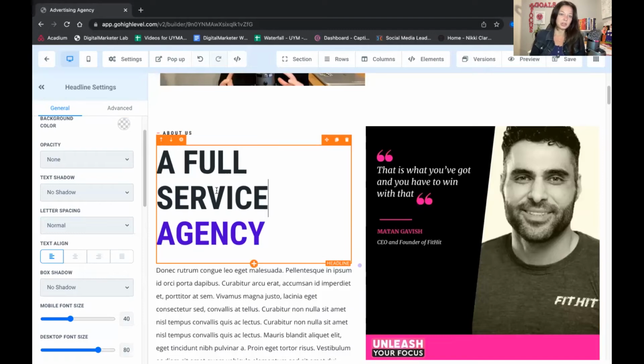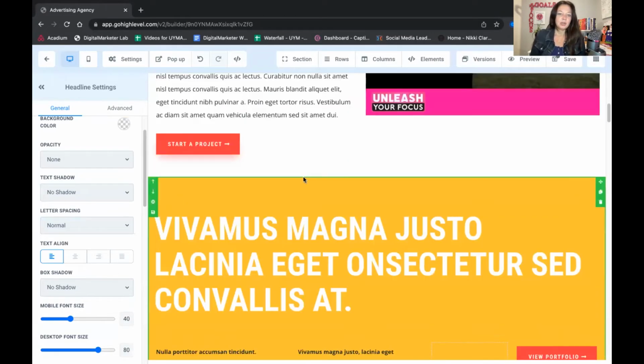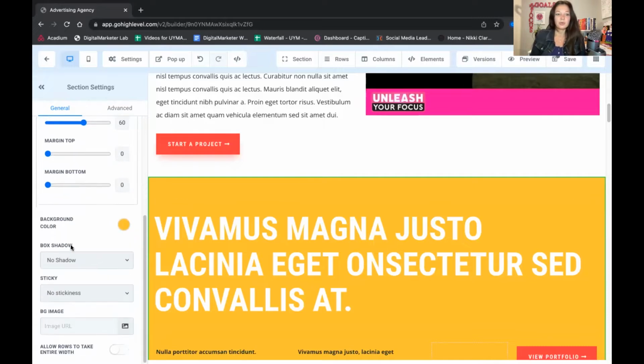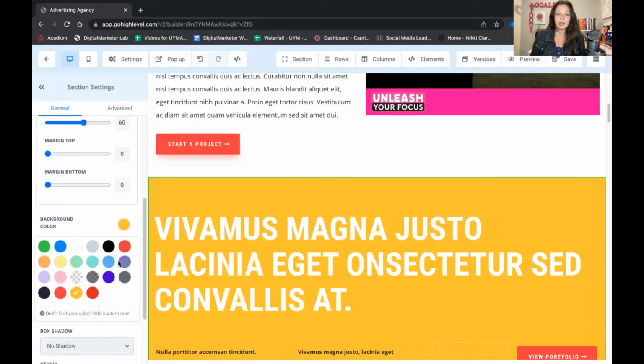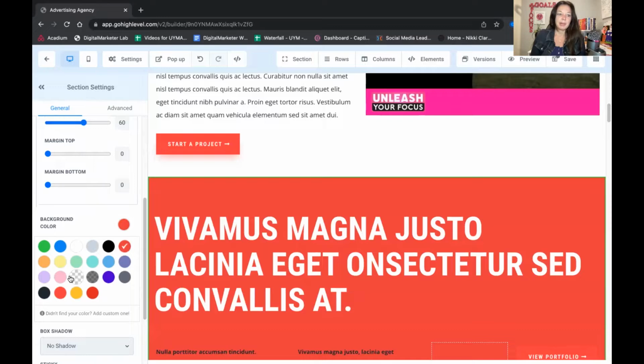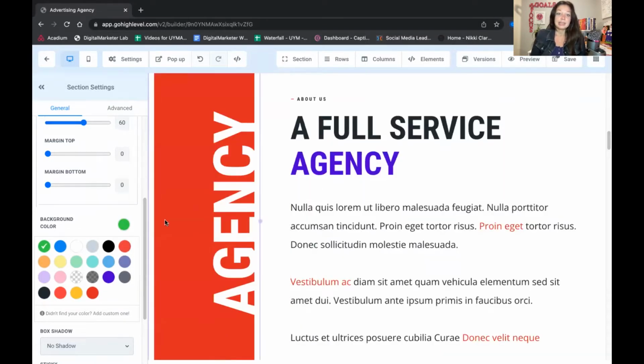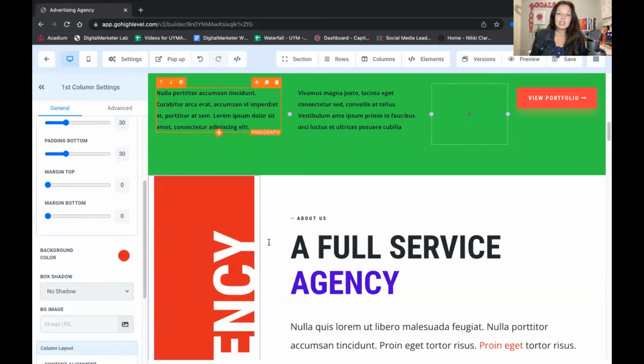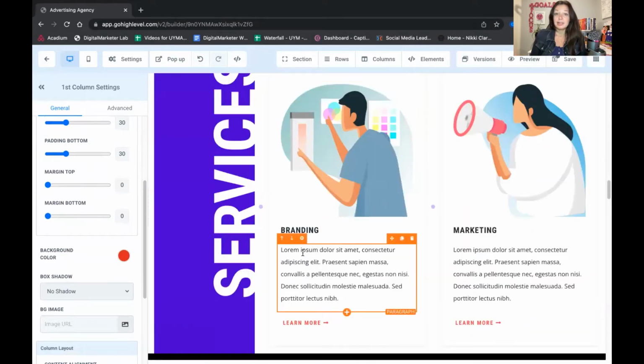Anyway, so you've got your headline there. You can change that. And then you can have your colors in the background, which is, for example, over there, background color. You can make that red, or you can make that orange or green, whatever you want it to be. And the same with this. You can see each element that you click on. Keep in mind, this is a template, right?